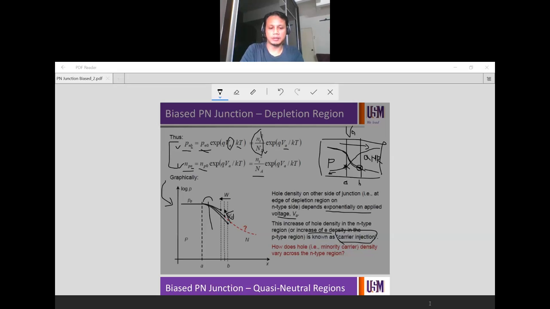Just put it down. So if you're talking about hole, then it's your p naught value, your thermal equilibrium value, plus your delta p, which is your new carriers, right? Your new carriers, your excess carriers. And the same goes to n as well. So that's given by n naught plus delta n, right? The delta can come from forward bias, doping, can be illumination as well, right? So in this case, we're talking about forward bias, which contributes to your delta n or delta p. So it's called carrier injection, okay?